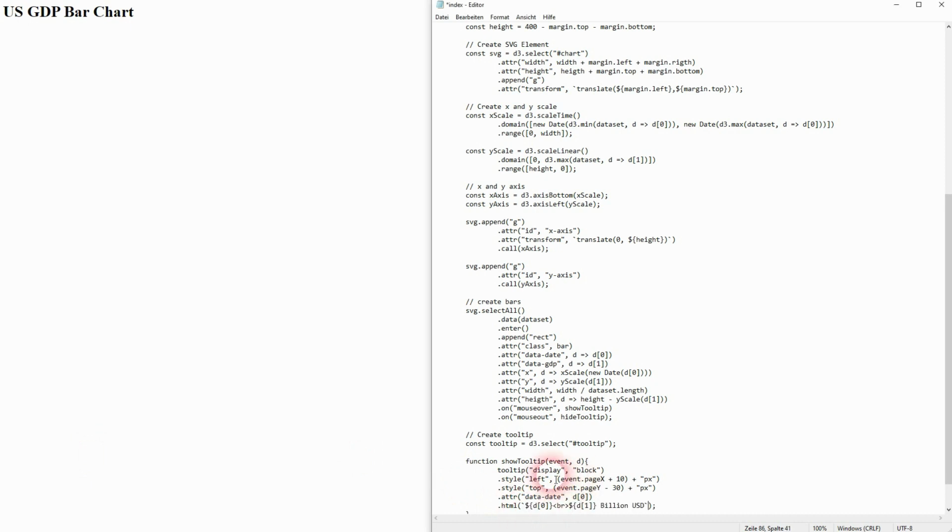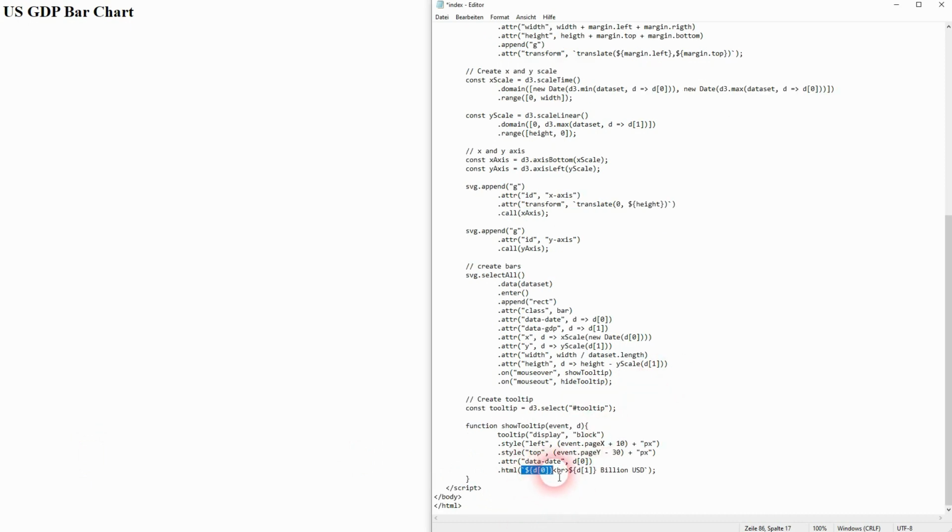And I believe it's a must that we have to add billion USD here, so don't forget that, as far as I recall correctly.